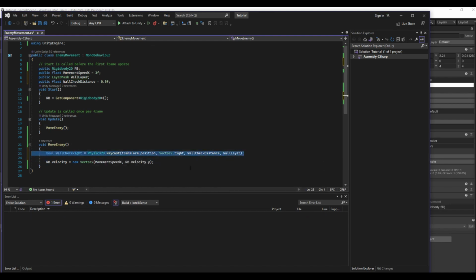And then we can duplicate this, and we'll just change it to wallCheckLeft, to left here, and then wallCheckDistance can stay the same.